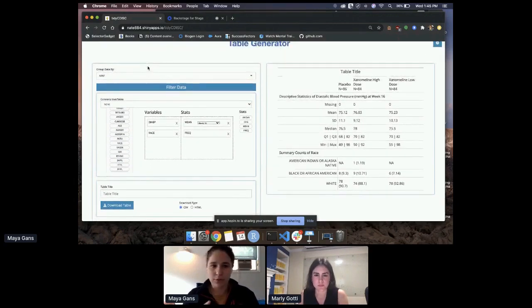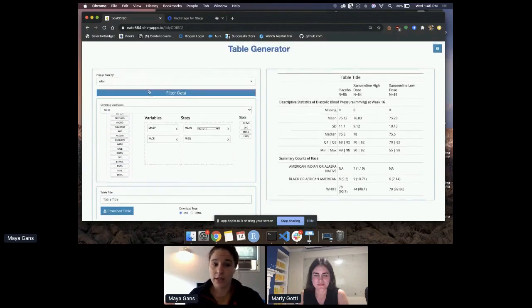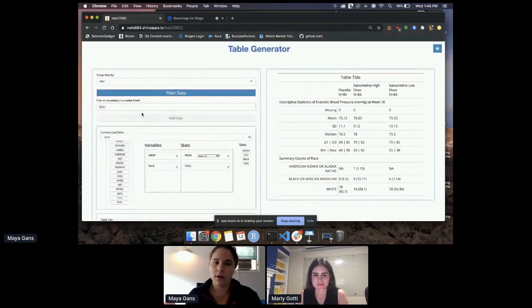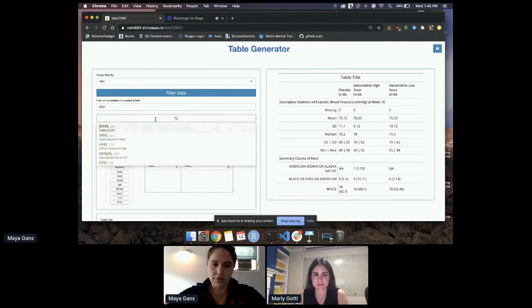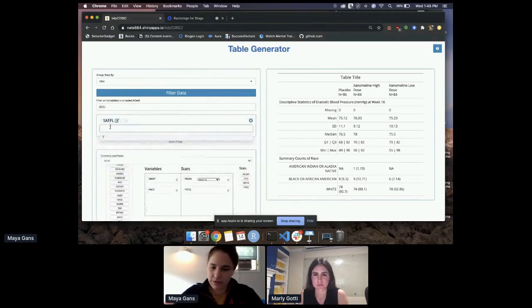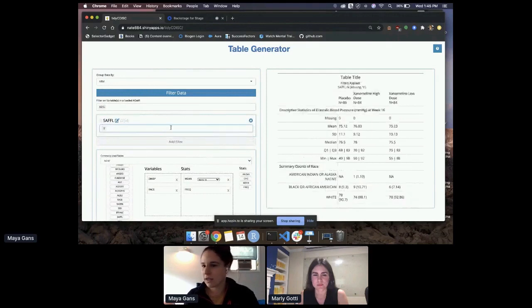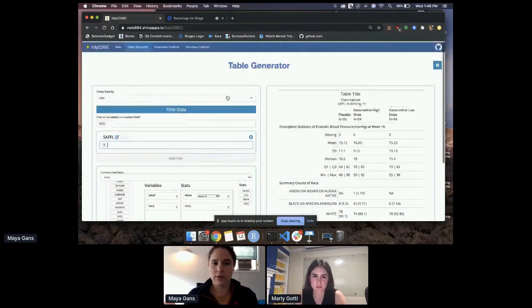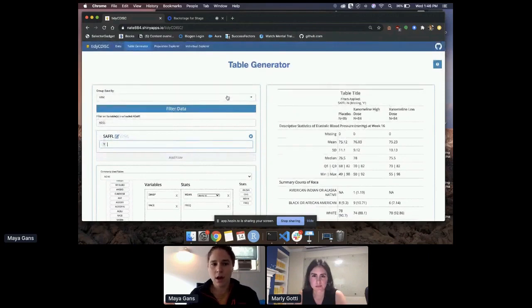The last feature, I realize I'm zooming, is that we can filter our data. So it's common to want to apply some filter, like on a flag. So now I'm just going to filter the data where this safety flag is equal to yes. And once again, you see all our Ns have changed. And we have this subtitle here that we've now applied a filter to our data. This filtering module can also be used in our other modules in the app, but I'm not going to demonstrate it there.